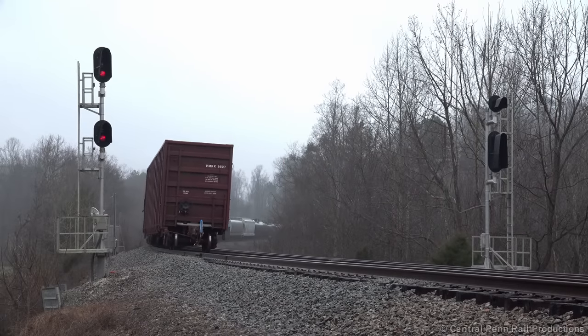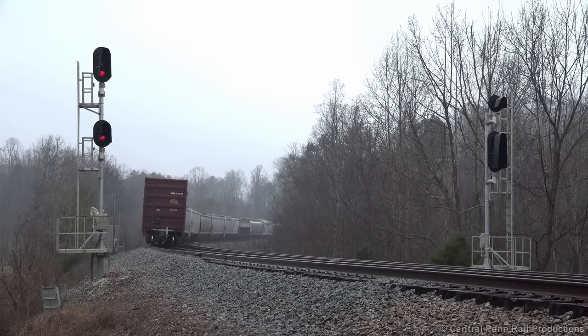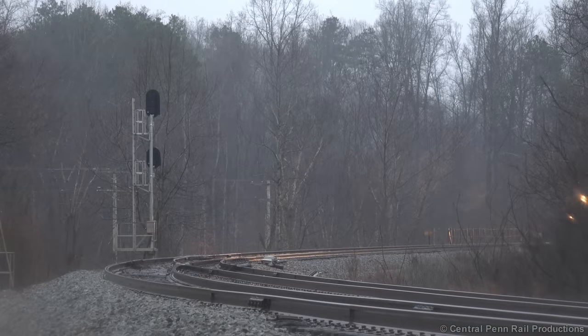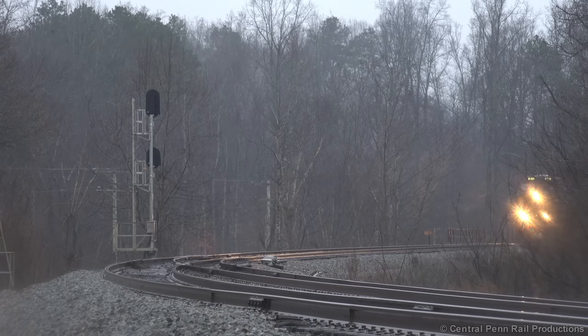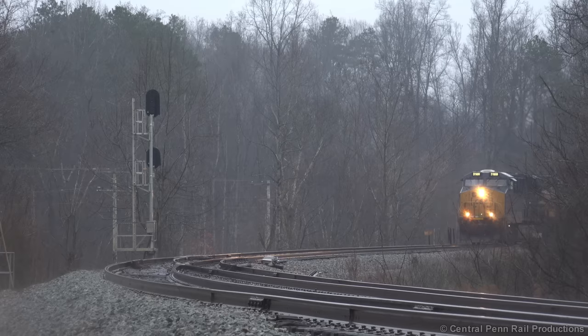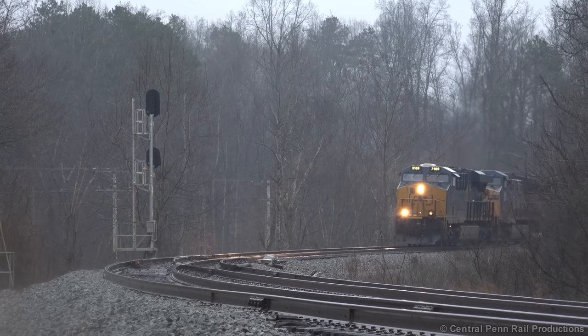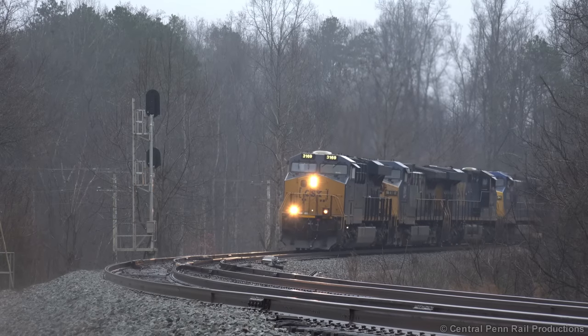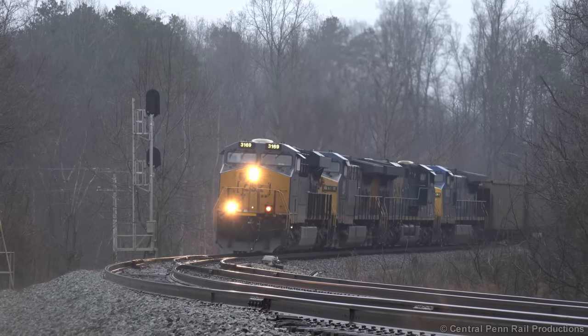At this point in the day, we were fairly hungry as the clock struck two, and you serious train chasers know just how long we sometimes go without food. After taking time to eat and converse with some railfans we met during our chase, we got word of an empty Terrell coal train sitting in Bostick with a crew on board. When we arrived back at 4, the rain seemed to stop — or at least until the train rounded the curve when it went loose again. Only the first locomotive is online, able to handle the light empty hoppers back up the hill.